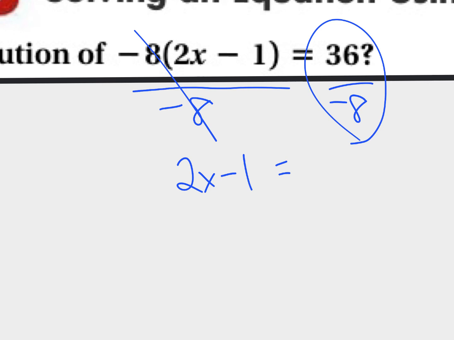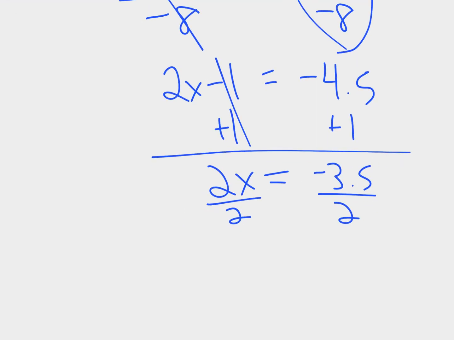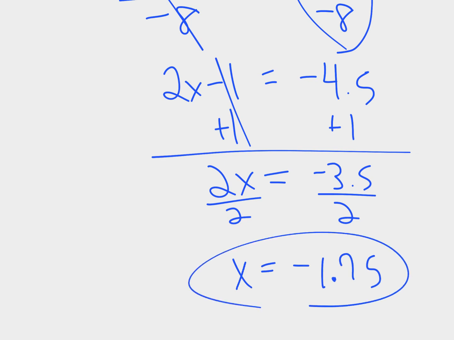If you want to look at this and say, well, that would go in 4 times with 4 left over, so that'd be -4.5. And then now we're adding 1 to -4.5, which is going to end up being -3.5. And then we're taking half of that, which is going to be -1.75. So it works, but without having to deal with the fractions and decimals until the end, I think is maybe a little bit nicer to work with.